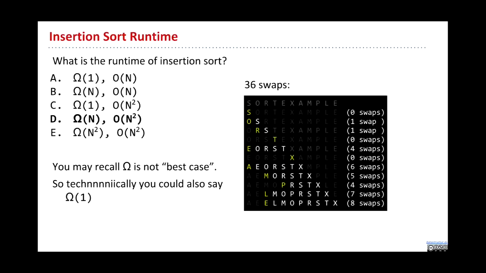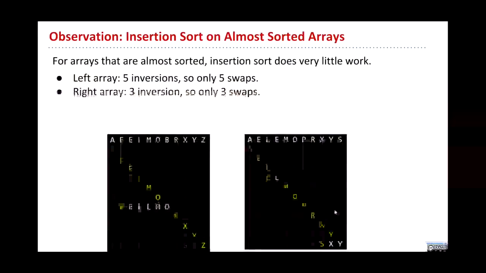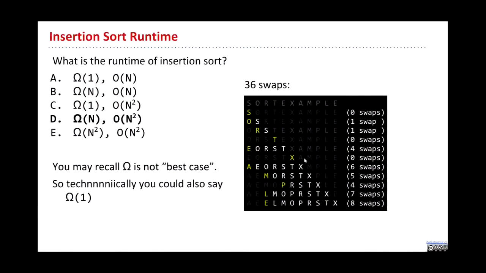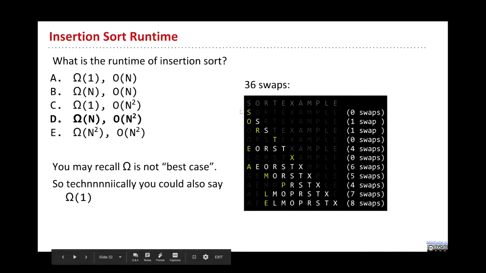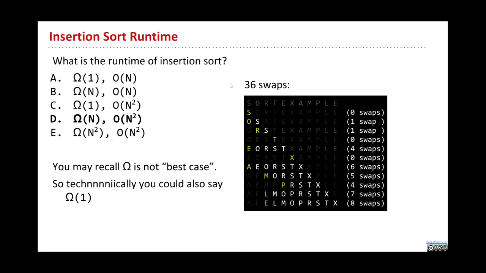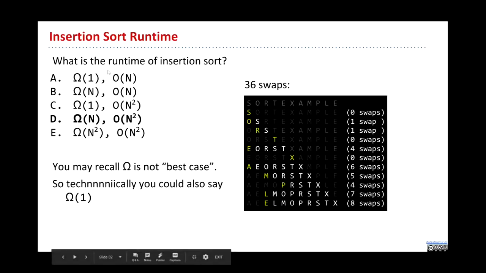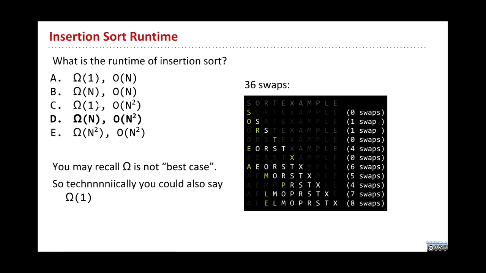So omega n means that the runtime is at least linear, and that's because every item needs to be the traveler and look at its next door neighbor. So in the best case, it would just be a sequence of green items all along the diagonal. And the worst case would be that everything pushes itself to the front. So it's either line versus triangle. And so a line has area that's linear, and a triangle has area that's n-squared. Now technically, because of how big omega is defined, you could also say big omega 1. It's at least constant. I hope you all agree, but this is a tighter bound. Questions about this?